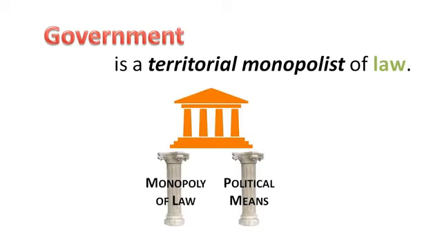Government is the only organisation that uses the political means, that is, the widely accepted use of aggression to attain wealth. For example, the monopolist declares its own acts of theft to be legal, calling it taxation and enforcing compliance. Everyone else must attain wealth using the economic means, producing something of value to others and then engaging in voluntary acts of trade. Government is a territorial monopolist of law.